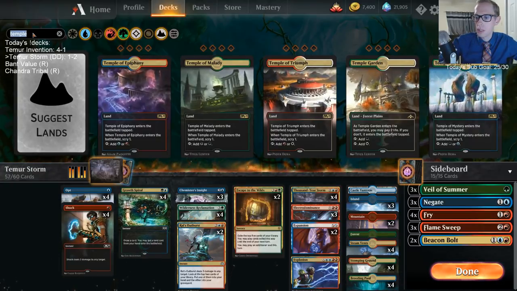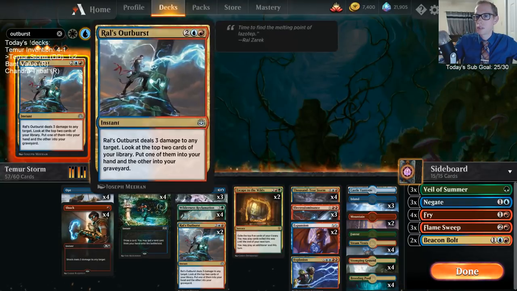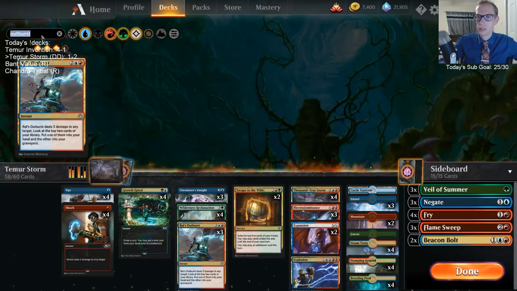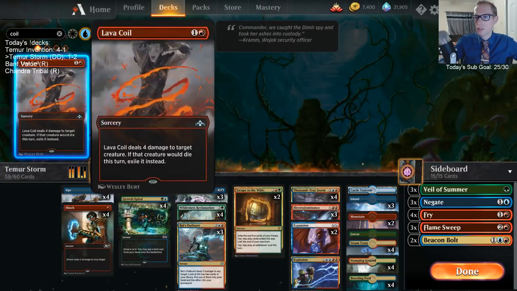The Outburst was good. I wouldn't hate playing another Outburst. That card was good. And then just get a couple of Coils in here.